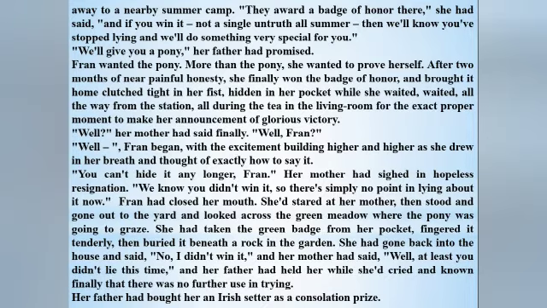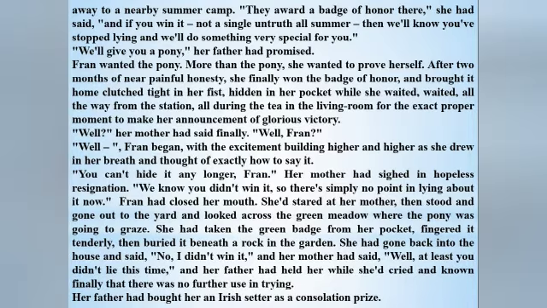Fran had closed her mouth. She'd stared at her mother, then stood and gone out to the yard and looked across the green meadow where the pony was going to graze. She had taken the green badge from her pocket, fingered it tenderly, then buried it beneath a rock in the garden. She had gone back into the house and said, "No, I didn't win it," and her mother had said, "Well, at least you didn't lie this time," and her father had held her while she'd cried and known finally that there was no further use in trying. Her father had bought her an Irish setter as a consolation prize.